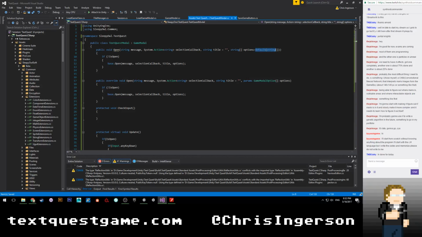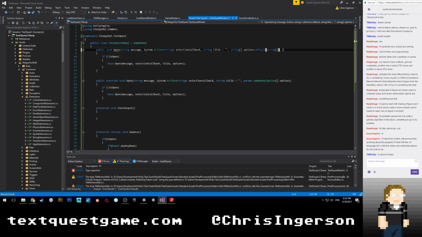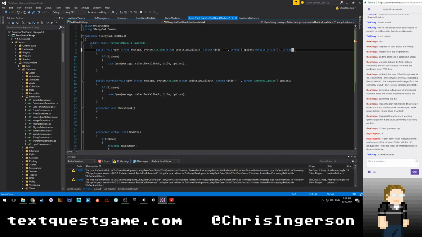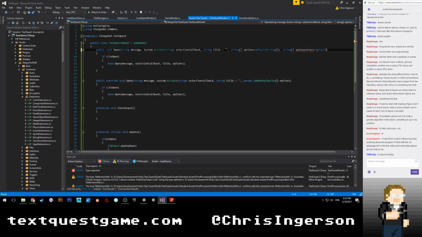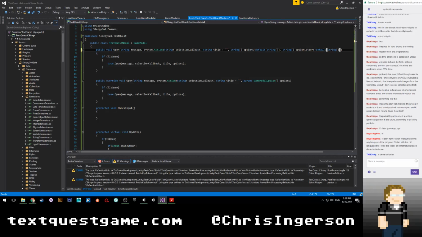Sorry, that's something that I haven't really used in the past. This default parameter initializer. It lets you do things like this and keep order. Otherwise, I was going to have to move options before a bunch of stuff, and I really didn't want to do that. So now it'll just initialize with an empty string array. Let's see here. So next, we're going to say string array option, I guess option letters equals default string. Cool.